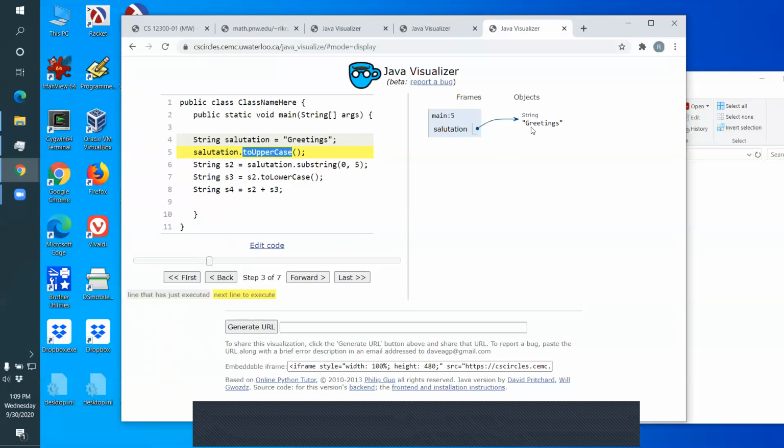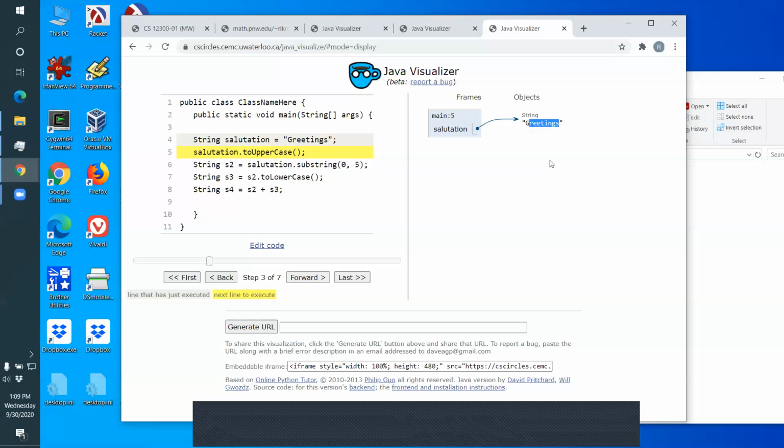Yeah, but where does it put the capital letters? Does it put them on top of these guys? It doesn't make a new object, does it? Yes, it does. Yeah, that's what we said in class. It actually puts the capital letters in a new object, which is going to sit over here.